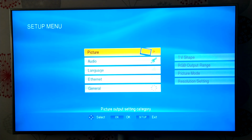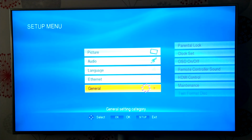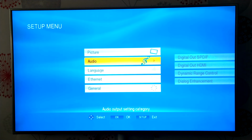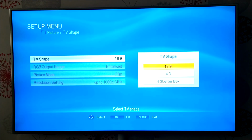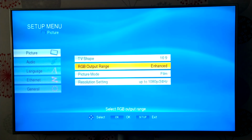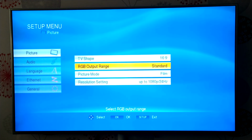Okay guys, so this is the setup menu. Actually we've got picture, audio, language, Ethernet, which is now redundant unfortunately, general, so it's very basic. But if we just have a quick look what was available, so in the picture, obviously you got your, for some reason it says shape, but yeah, we've got ratio, 16:9, 4:3 and 4:3 letterbox. Have RGB enhanced or standard. I've tried both, can't see any difference. I'll put that back to standard though.